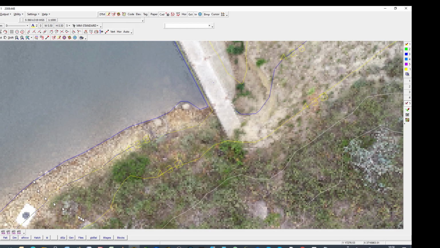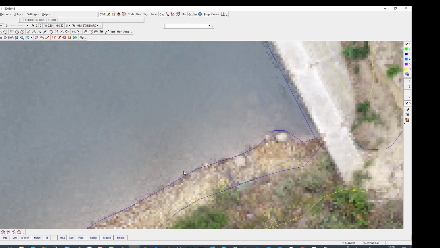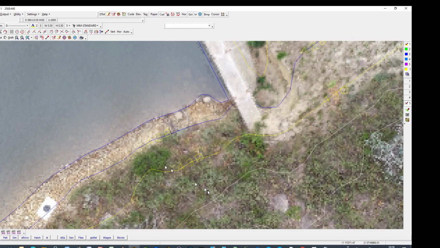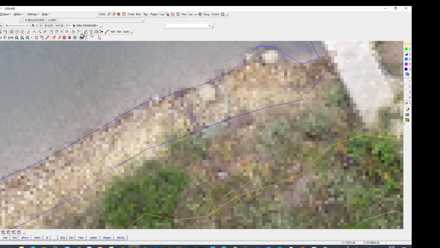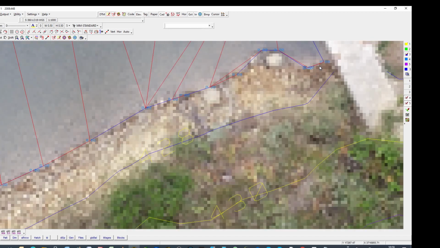Now what we did further was establish the water line by means of a polyline.